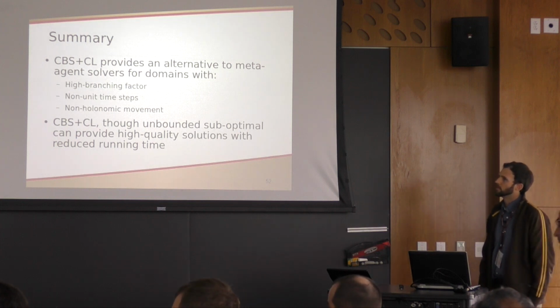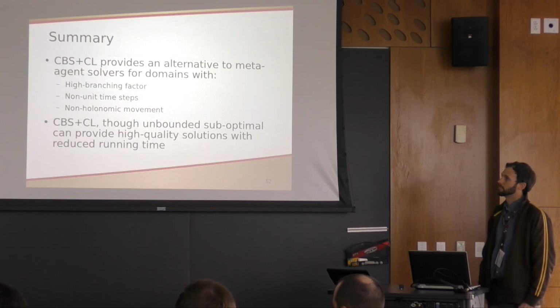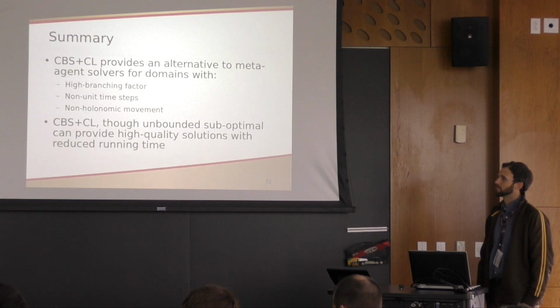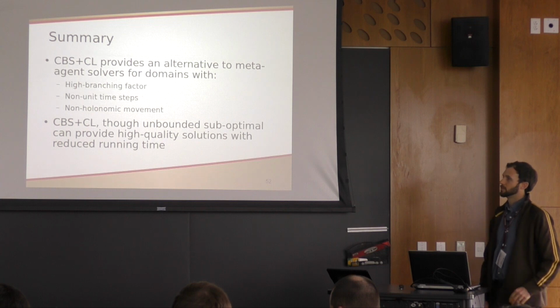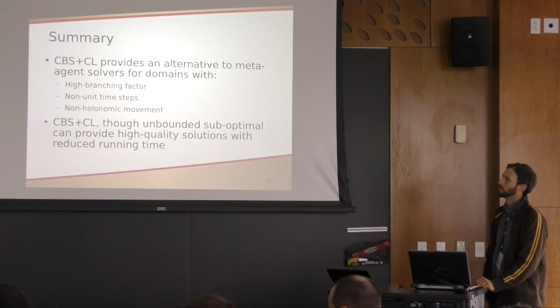Okay, so I actually have a bunch of questions, but most of those can go offline. So I guess what I'll ask is, the way you were trying to deal with this set of problems is by playing games with the graphs that you're planning on. Have you looked at instead mucking around with the definition of the constraints you're using? Instead of defining weight constraints, you could define kind of area, or I even looked at some topological constraints. And if you play your games right to the cost, you might be able to even keep some optimality.